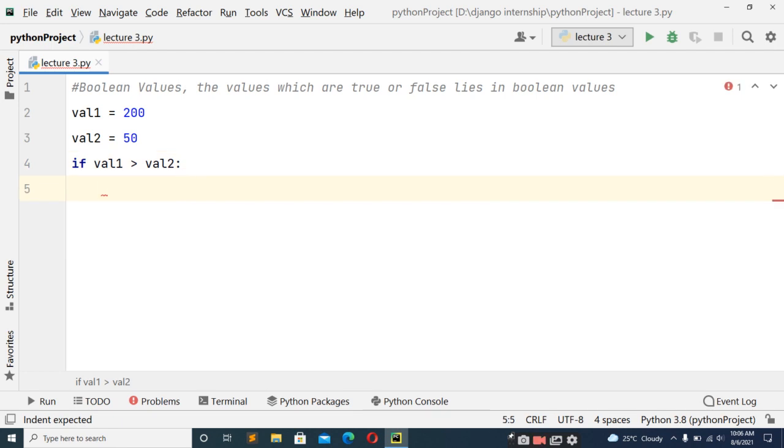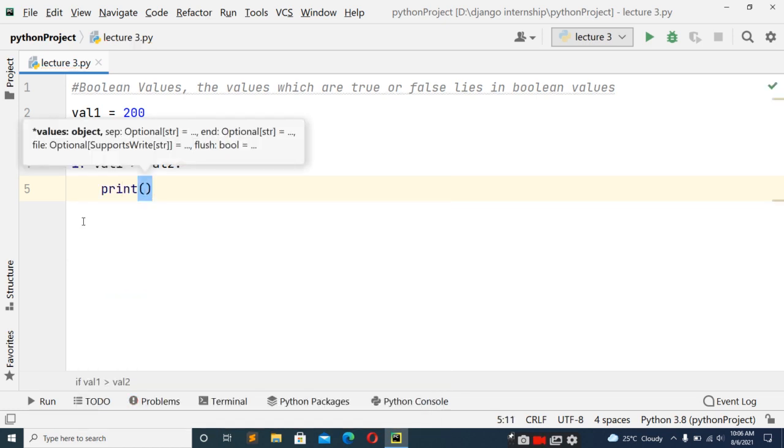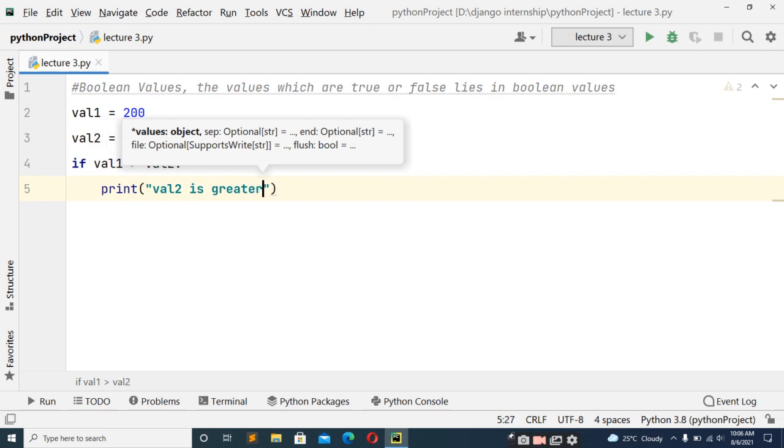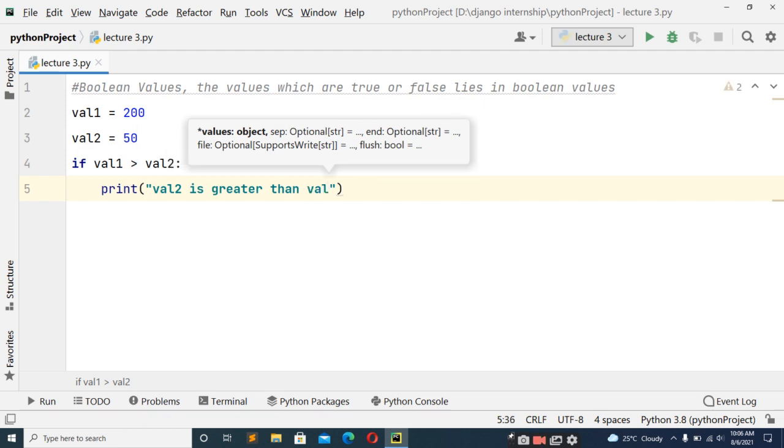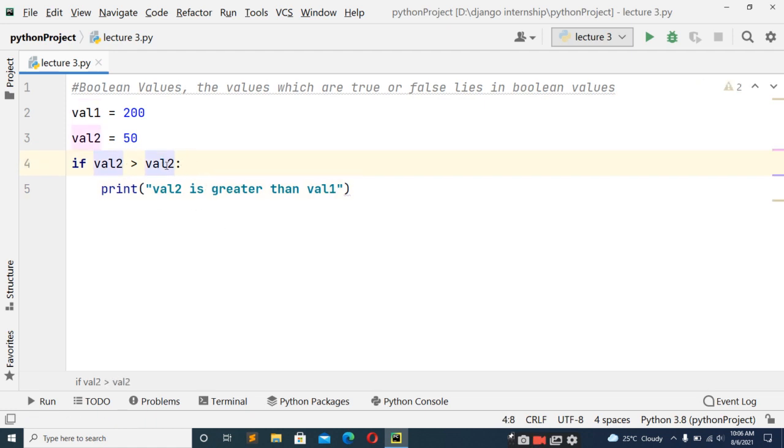Now we will enter inside the body of the if statement. What do we want to print? We will print val2 is greater than val1. As I had written val2 greater, I am changing their names so that our condition will be right.